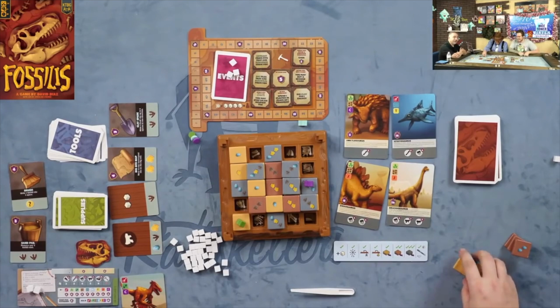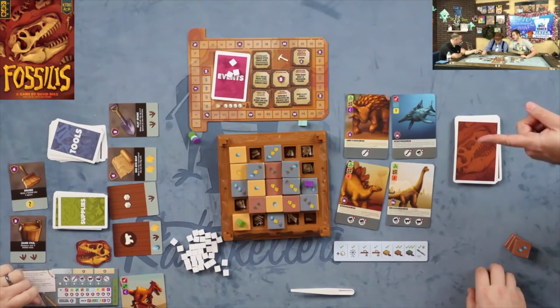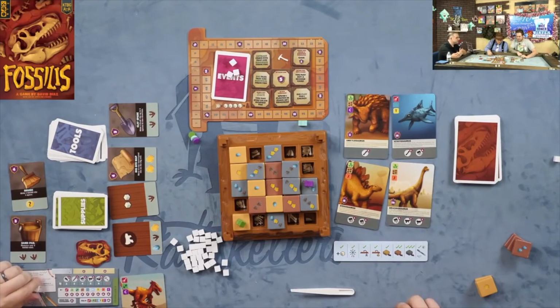Okay, I haven't actually taken any actions yet. Oh, goodness. What does it cost? I do have to come up on that side, right? So you can save bones until you put them on a thing, or do you have to put them on a thing the turn you get them? Or you can just save the bones. Yeah. But if you want a dinosaur's points, you have to put a bone.